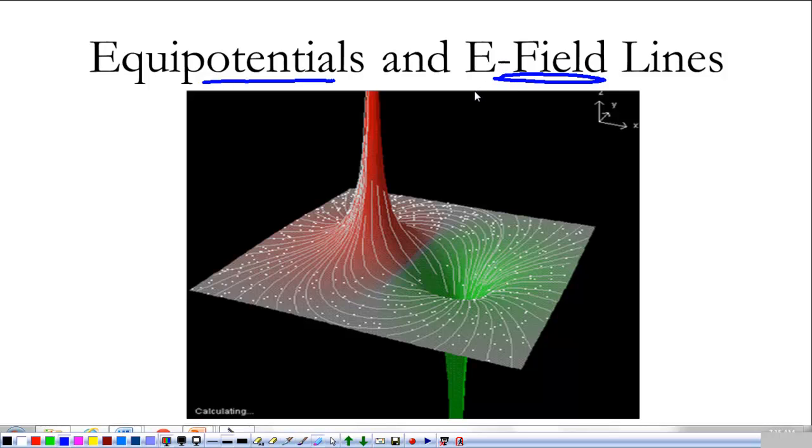So we've already talked about electric field lines, and that's what these white lines are. They're lines that tell me the direction of the force on any random particle. As we see, they point in the direction that a ball would roll around these things.